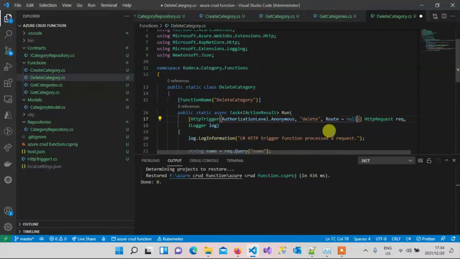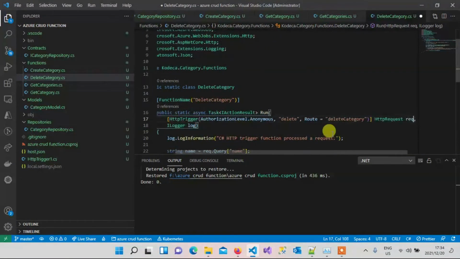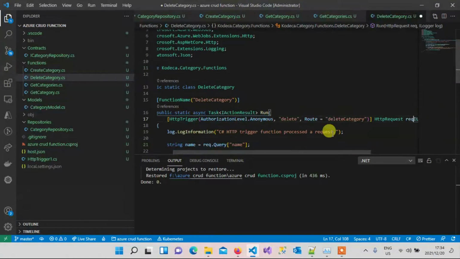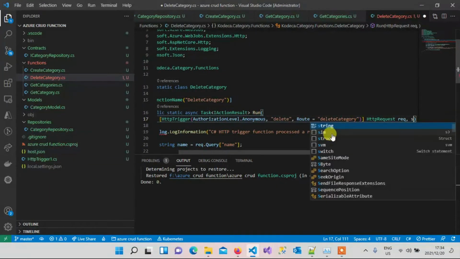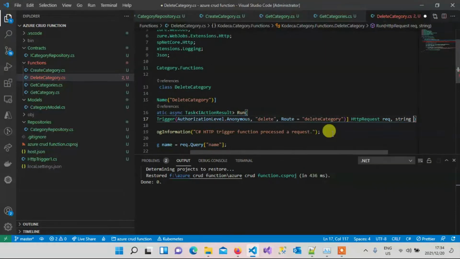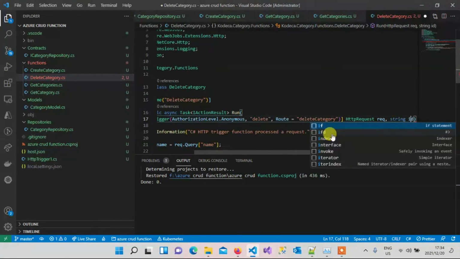Our route, and call it delete category, and then we're going to pass HTTP request. So remove this, and then we also need a string ID.